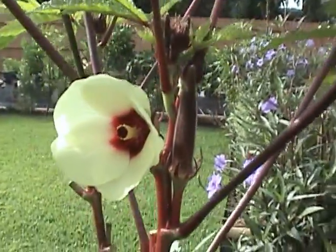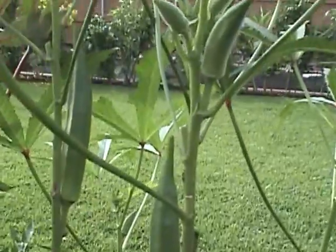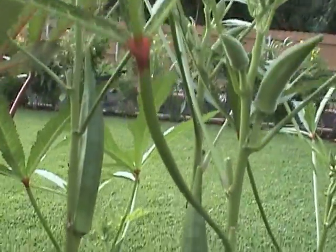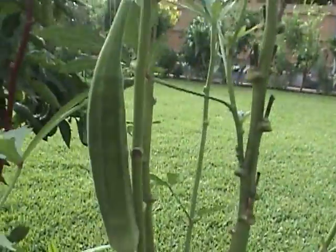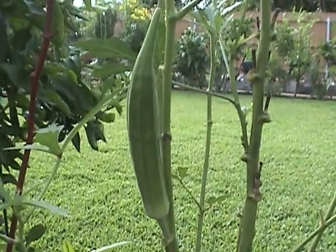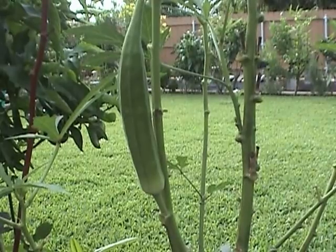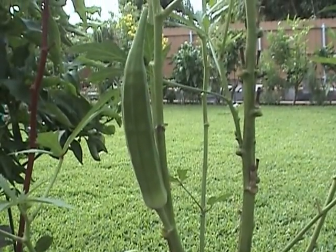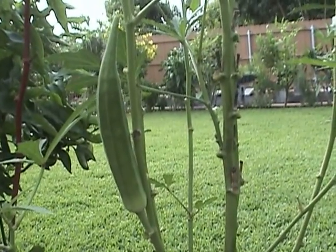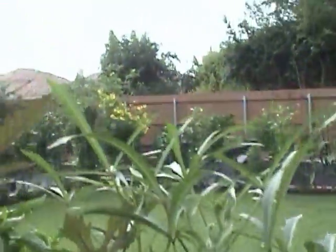This is called burgundy okra. See these large seed pods — we're letting these okra grow large, then we cut them, hang them upside down, let them dry, and that's seed for the next year. So we have clementine spineless, we have an organic variety — we bought seeds from Whole Foods. We have burgundy okra and red velvet okra which we ordered online from Burpee. Anyway, it's growing and it's beautiful.